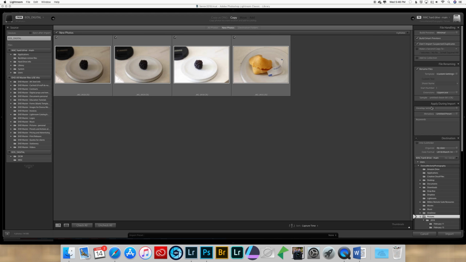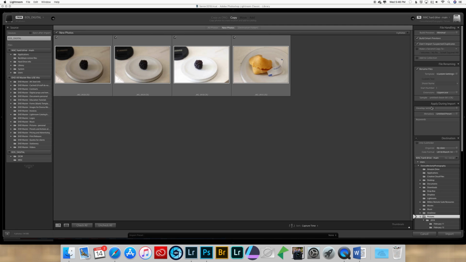All right, so we need to get some images. So you need to decide where your images are located, because we're going to click the import button. If this is your first import, you're probably importing from your hard drive. But again, you can look for your memory card or connect a camera also.